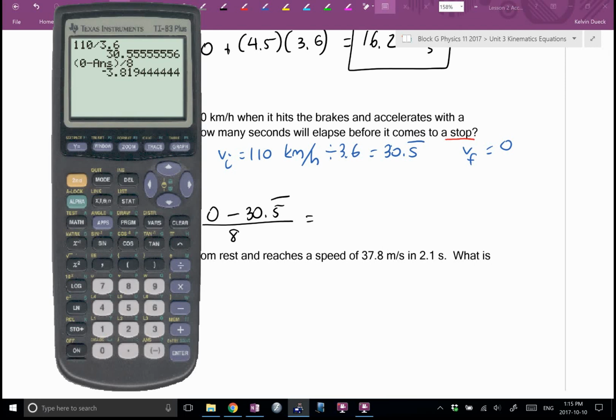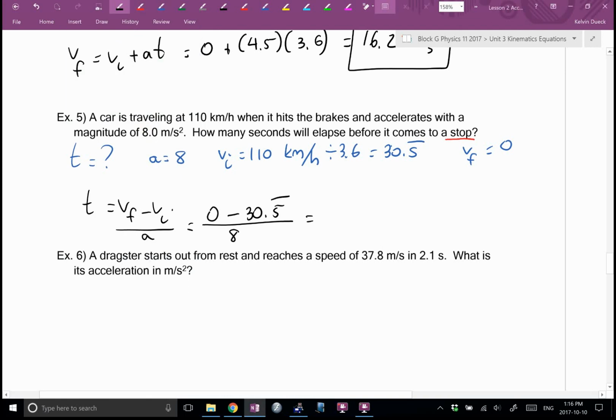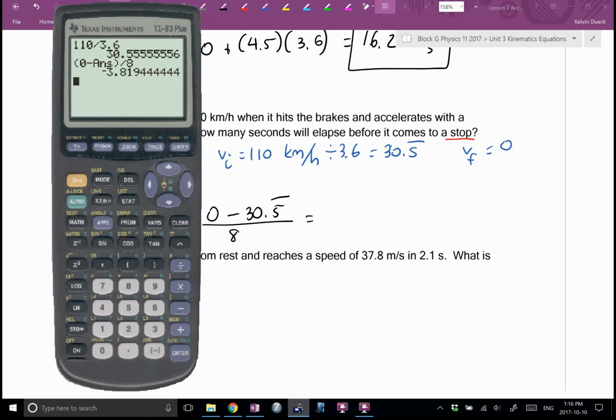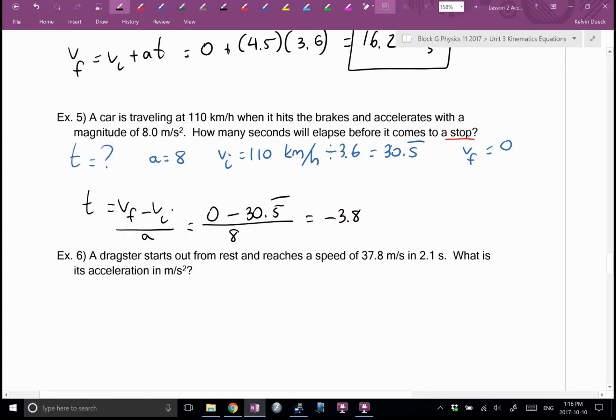And I get negative 3.81944. You know what? How many sig figs should I go to in this question? Well, the 8.0 is 2 sig figs. 110 is 2 sig figs. So I'll go negative 3.8. Units, Maddie. Time. Oh, I love the way you did that. You put some scorn in your voice and give kind of a "duh, seconds." Yes, that's why you memorize what units go with what concepts. I can't call it a no-brainer because you need to know the physics and memorize, but once you get there, it becomes a no-brainer. There you go.